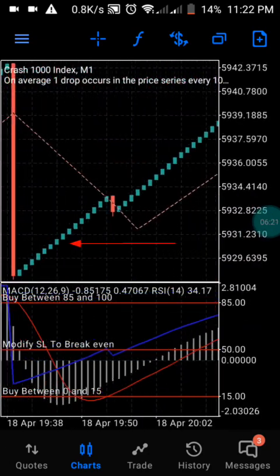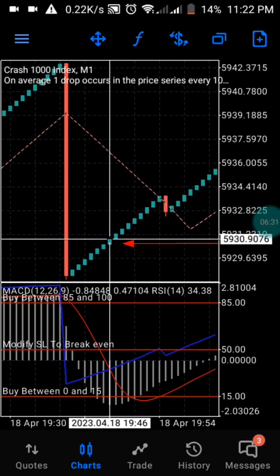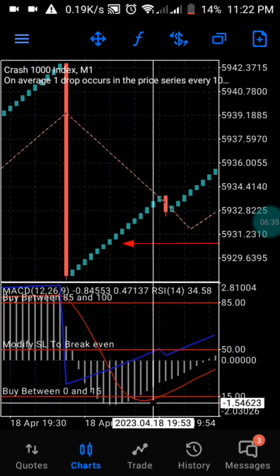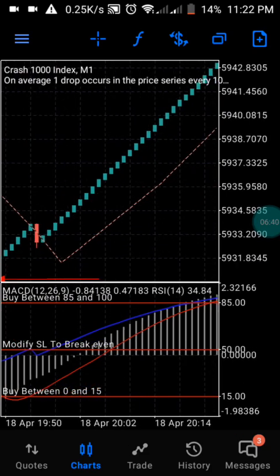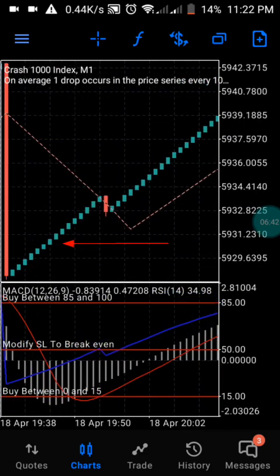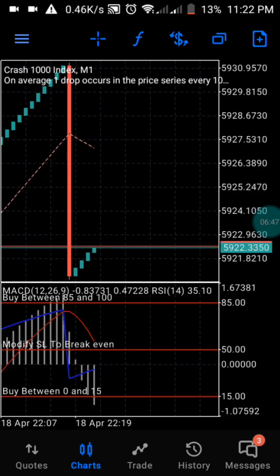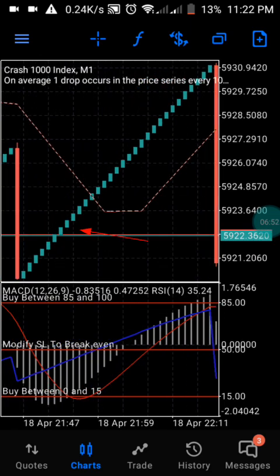So now guys, I'm going to release another video on how to use this same strategy to catch spikes. So guys, if you see, this is another entry at this confirmation. You confirm the histograph, then you wait for your red line to cross above. And once it's crossed above, you can keep on entering your market. You see guys, it keeps on buying up currently. So guys, that's exactly how it works. So you wait for an entry, you wait for your confirmation, and once it is done, then you keep on taking your buy entry.